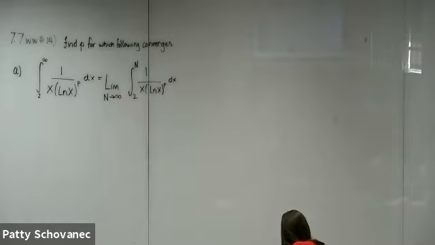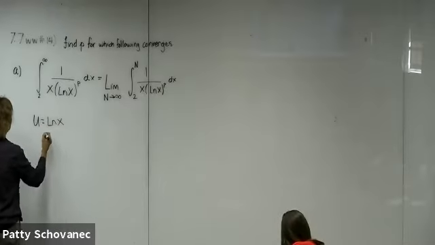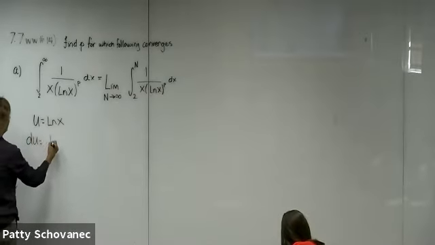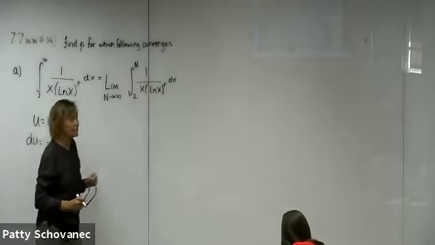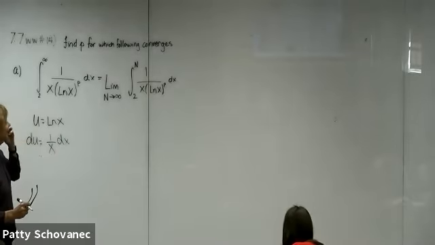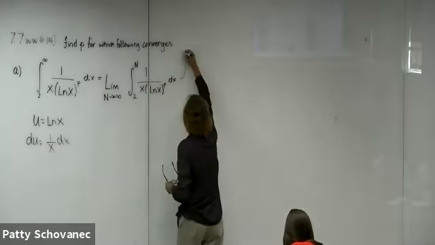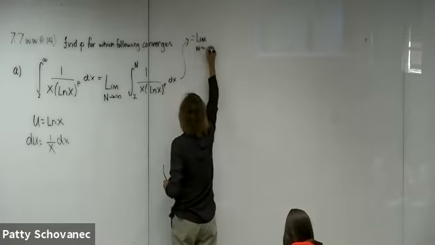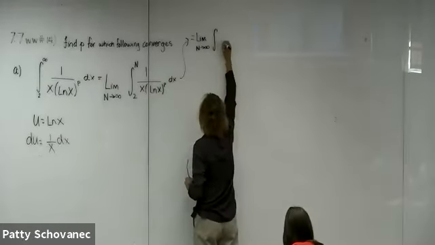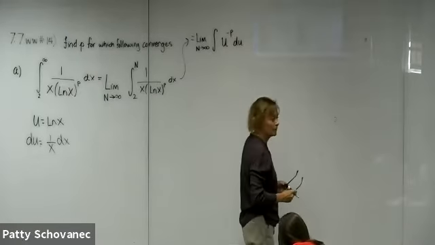We have an integral that has a natural log in it. We typically choose that to be u. So we'll let u be the natural log of x. That means that du is the rest of the integral, 1 over x times dx. So here's the 1 over x and the dx. So we're integrating u to the negative p du. That part okay? Yes, the first one was doable.